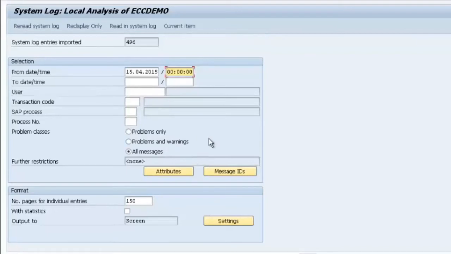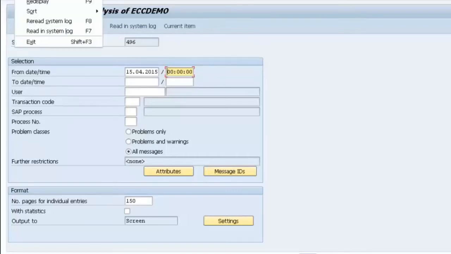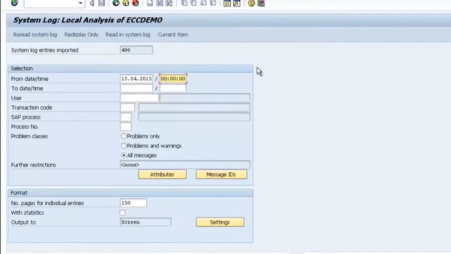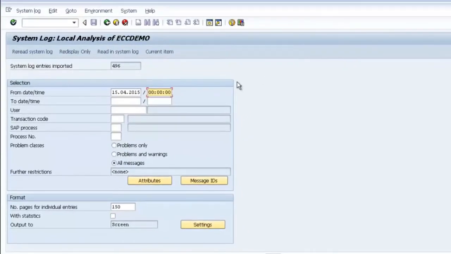And now what we are seeing is the log file for this specific system, the specific instance where we logged in. For the specific application server we logged in to, these log files can be different from one application server to another. So if you want to see the log file of a different application server, you need to select that specific application server.